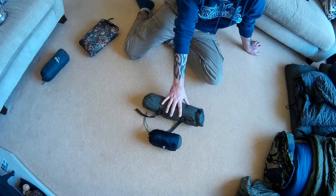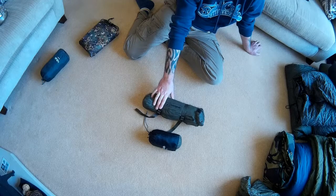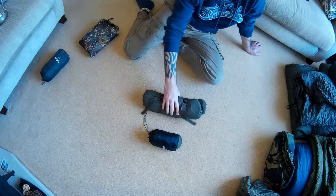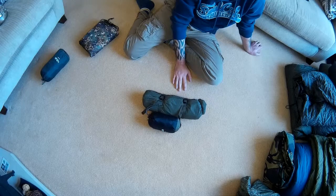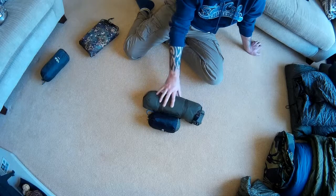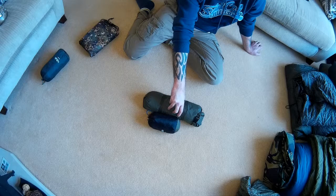It is expensive, it is pricey. I think I paid about £120 for it, but come on, look at the size of it. Combined with that, absolutely excellent. I love that thing, and I'm not saying it just because it's Snug Pack. I've had nothing bad from Snug Pack up to now.